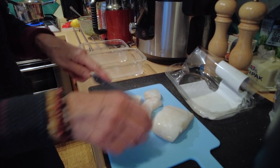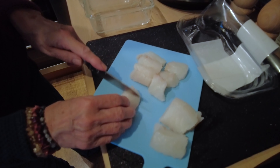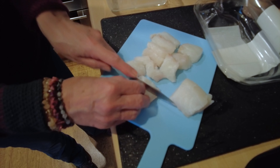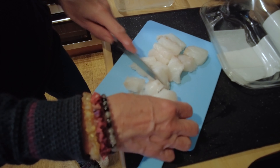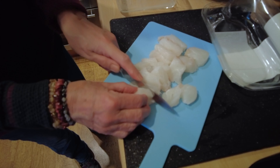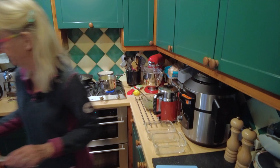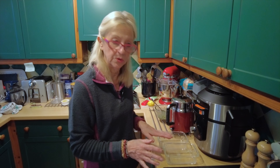That's going to be for one dish, same again with this one. If your fish is very wet, take a paper towel — this isn't very wet but I'm still going to dab it before it goes on top of the potatoes, because you want your fish going in dry. If you've been using frozen fish, you'll quite possibly find it holds a lot of water. Okay, that's our fish done.